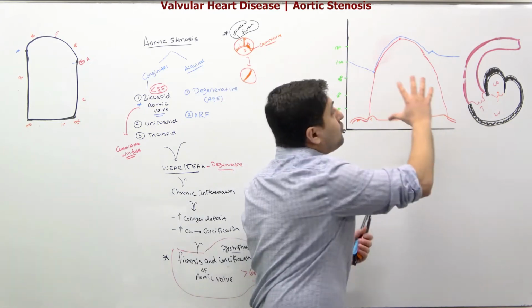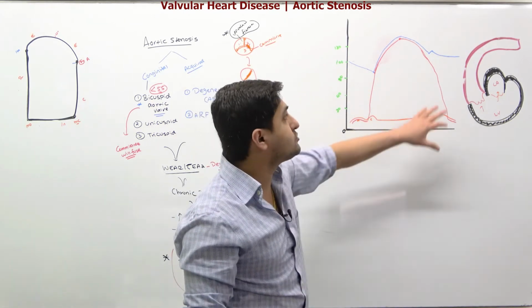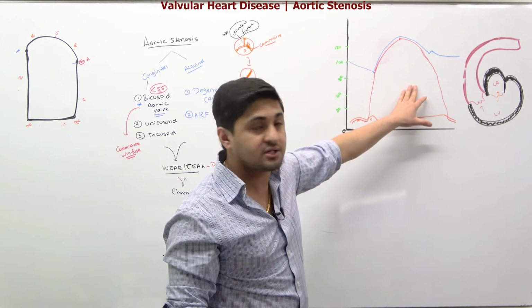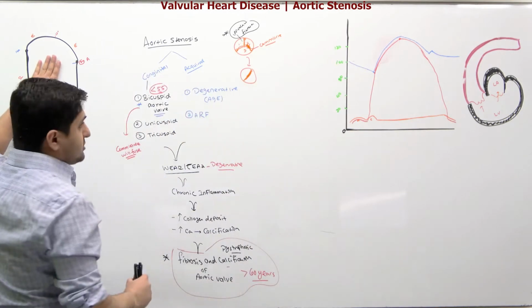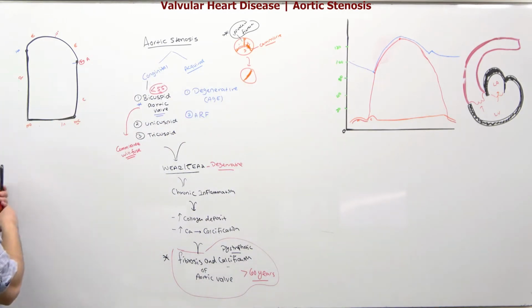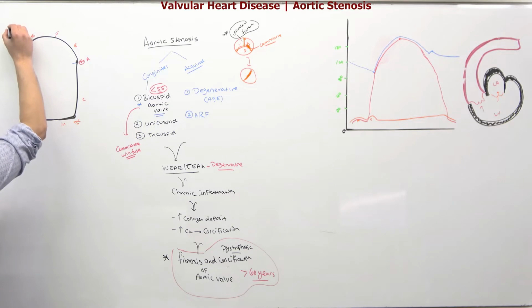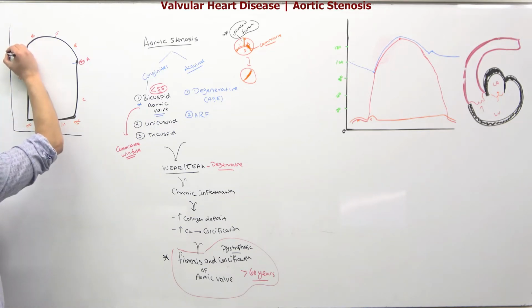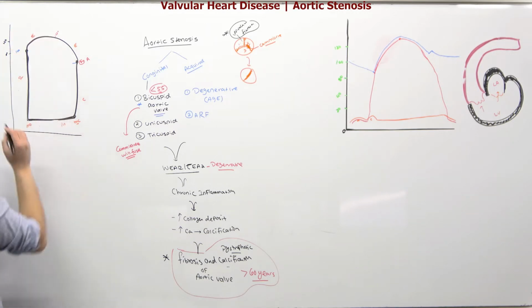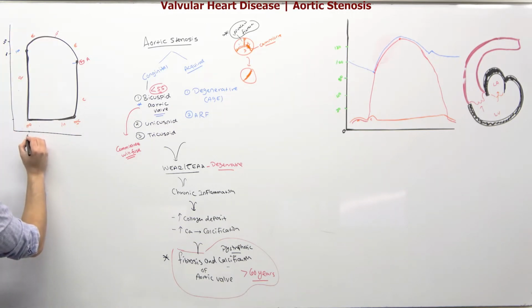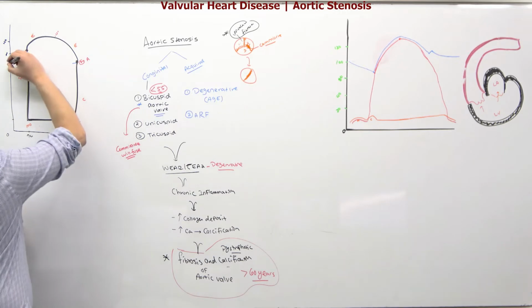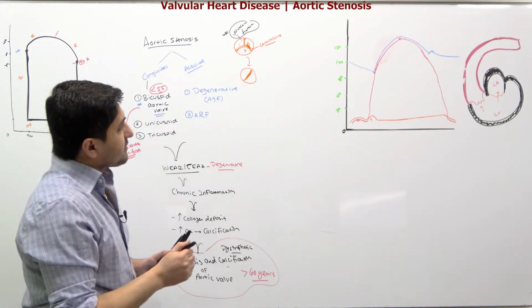Now, this is normal physiology, this is what happens. And this is very, very important, because this is how your board exam will test your concept. And this is normal here. So if I quickly make this too, so that you don't get confused, right here, I said 100 at 100, and we can make this 120 right here. This one we can make 70. This one will make 140 millimeters of mercury. This is 0, and this is a point where we say 80 millimeters of mercury.